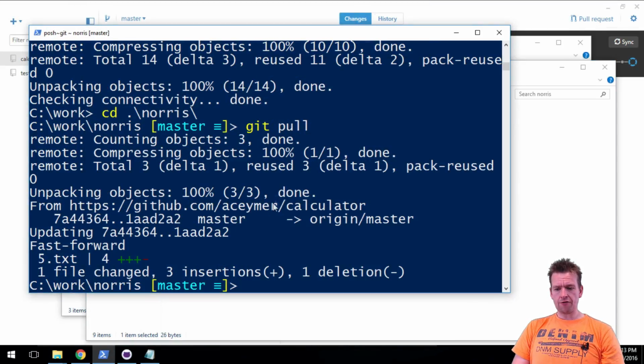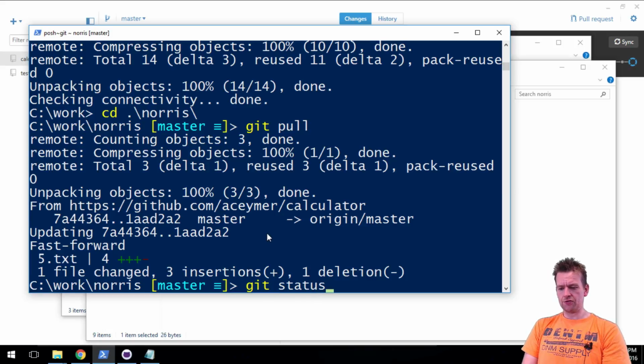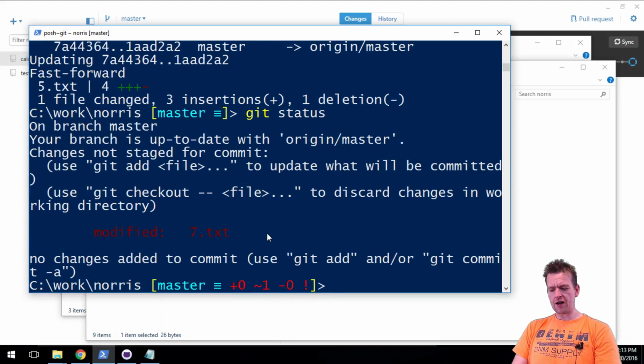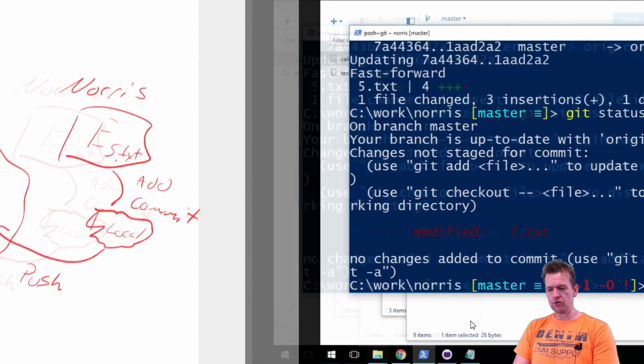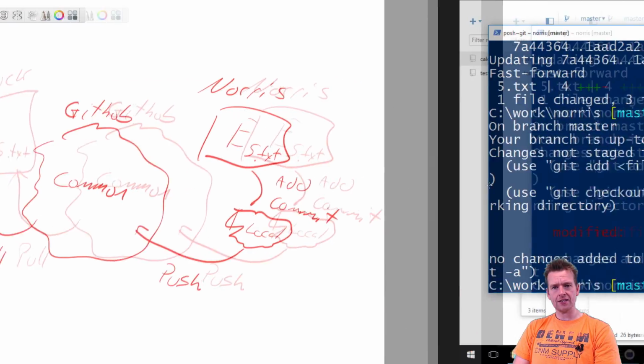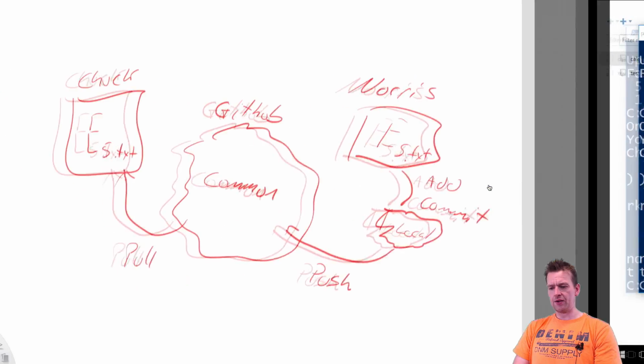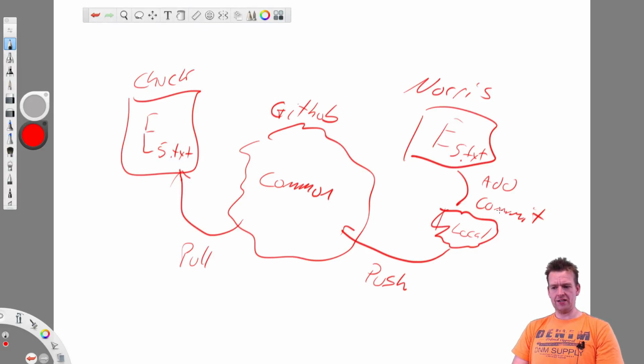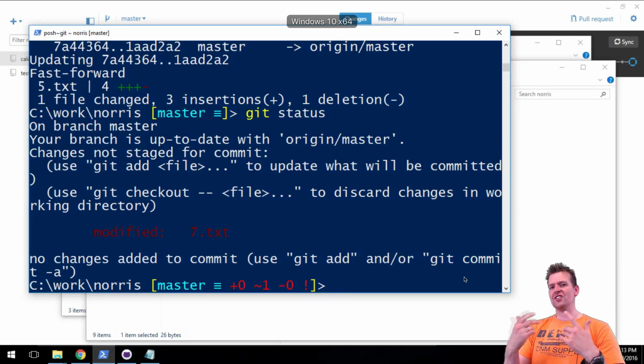And now from the terminal, we'll say git status, like you've seen a few times. There's a file modified, and now we have to do the steps. First we have to do a git add to stage that file, and then a git commit to actually send it to the local repository before we can push it. That was what we did before as well. We just didn't see it.